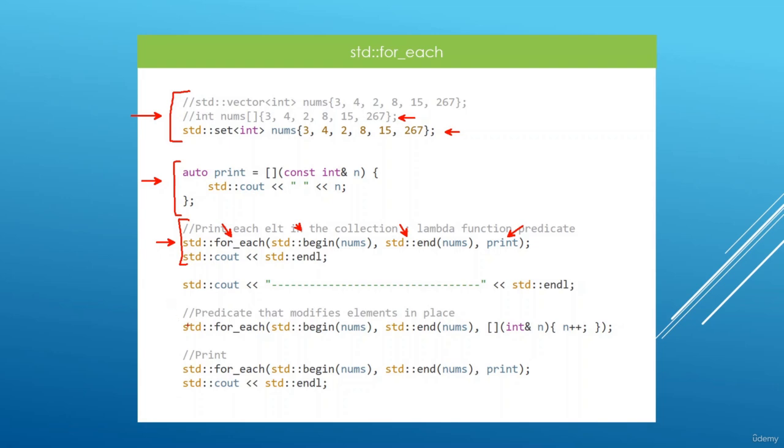So for example, we can also loop again using the for each algorithm. And in this case, we want to modify each element in our collection. And what we do is increment each element. You see that our callback here is going to pass the parameter by reference. So each element in the collection is going to be passed into this function. We're going to be incrementing that element in place because, again, this is a reference. And if we print our collection again, we're going to see that each element has been incremented by 1. This is something you can do in your C++ programs.